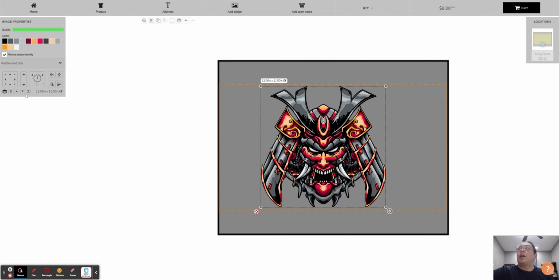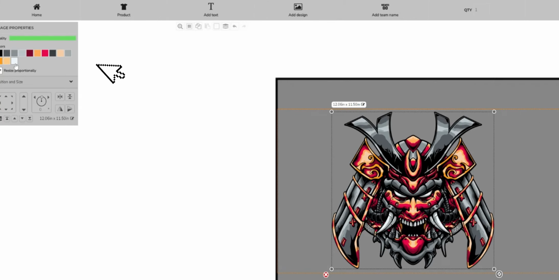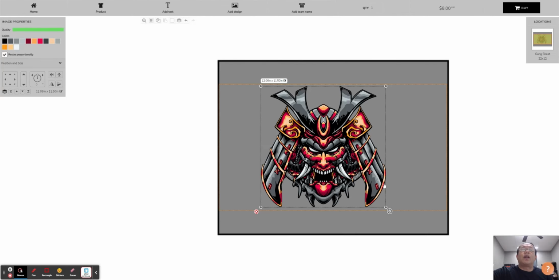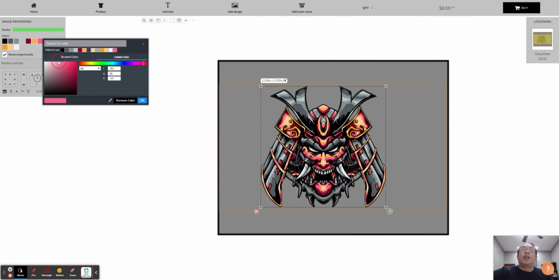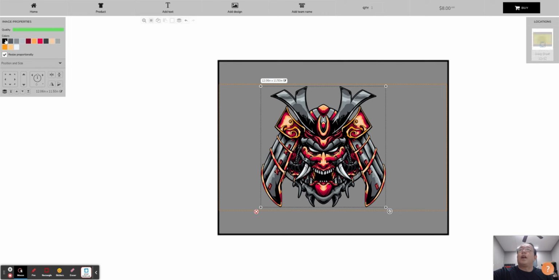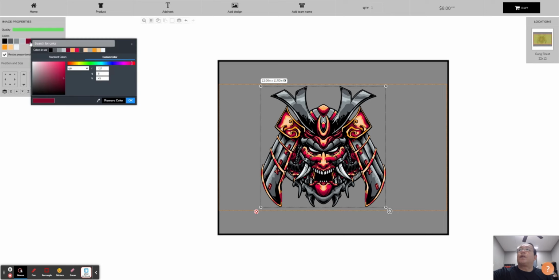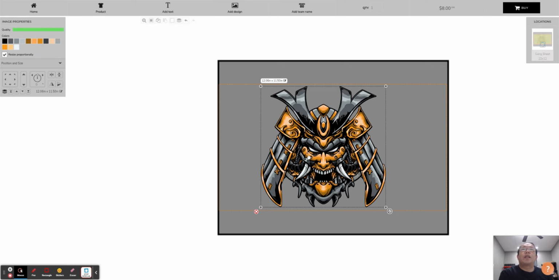Another good thing about it is, see these colors that you have here on this palette? These are the colors that are found on this gang sheet or on this design. And we can change any one of these colors. Say if I wanted to make that a little bit lighter, I don't know if you're seeing that happen, but you can make it lighter. You can make it white. You can make it darker if you want. In fact, if I wanted to use an orange palette instead of maroon, we can do that. So we have this design that's been customized specifically for us.